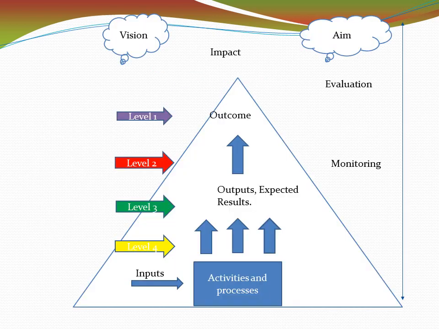You have seen this diagram in an earlier session, because this is the logic of the log frame. If you carry out activities, they will deliver your output or result. The outputs will deliver the outcome, and the outcome will contribute to the impact. If you find that your outputs will not deliver your outcome, then you need to think again, because the logic is not correct. The logic of the log frame is each level should contribute to the next level. So level 4 will contribute to level 3, level 3 to level 2, the outcome. If this does not happen, then the logic is incorrect and you need to think again.